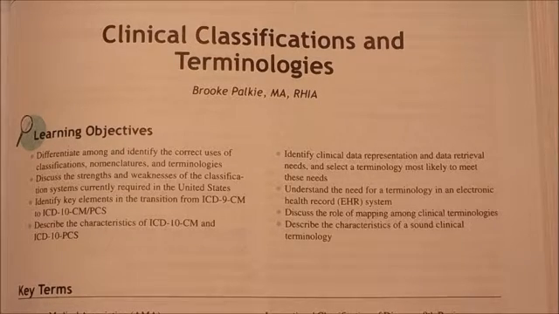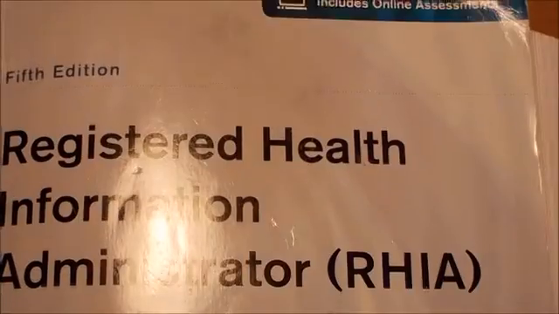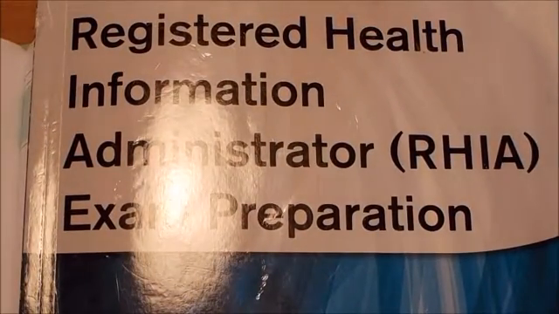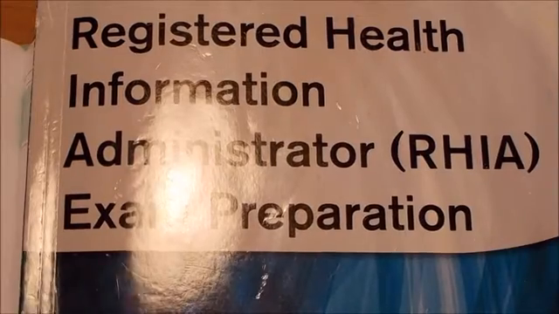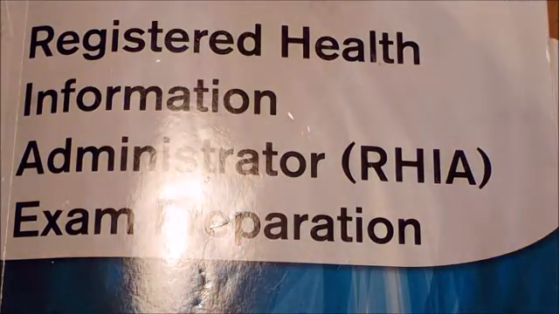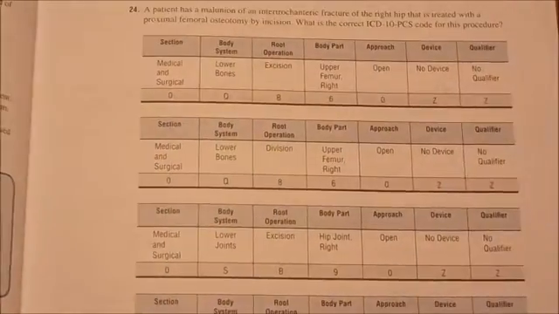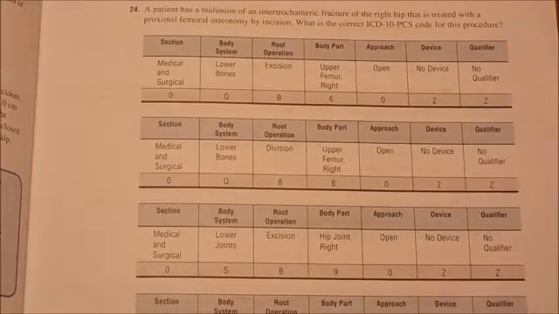And to make that point, I do encourage you to get this book. So let me move the camera a bit. This book is the Registered Health Information Administrator RHIA exam preparation text, and it's by AHIMA. This is the 5th edition I have, so that's what your page numbers are going to be from. But any edition should work. And I suspect there's not going to be a big difference in the types of questions given, because I don't think the test is going to change anytime soon on this matter.